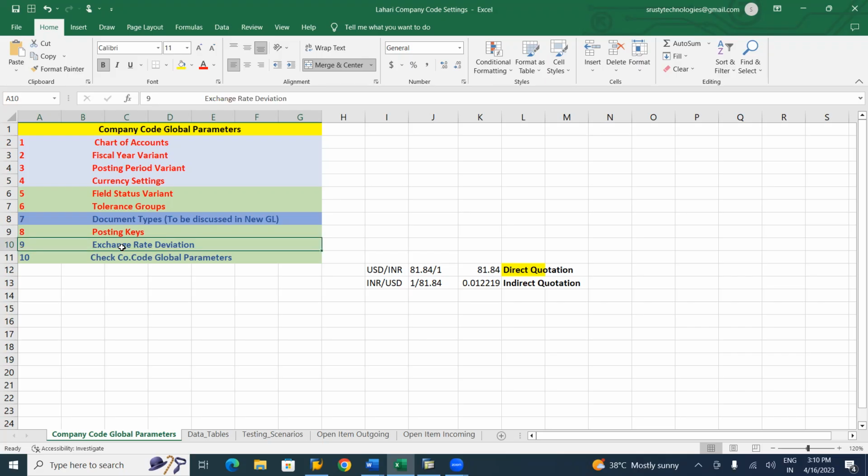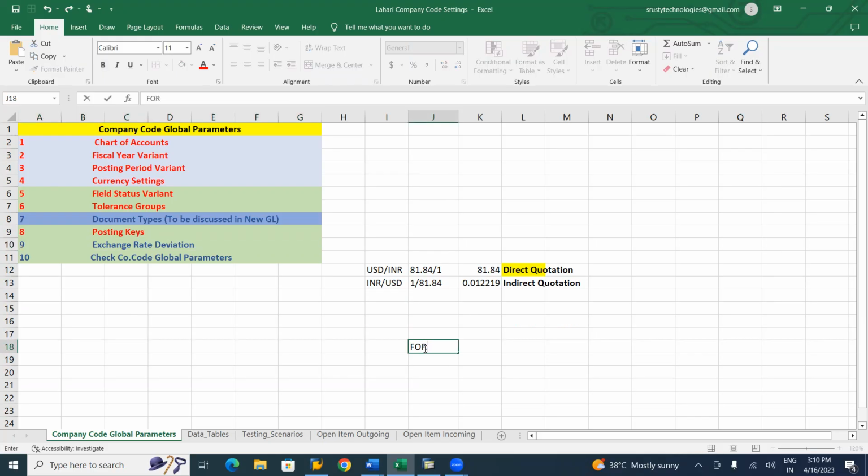So exchange rate deviation is nothing but, for example, whenever we do a foreign currency transaction, we know that every time foreign currency will fluctuate. Correct?